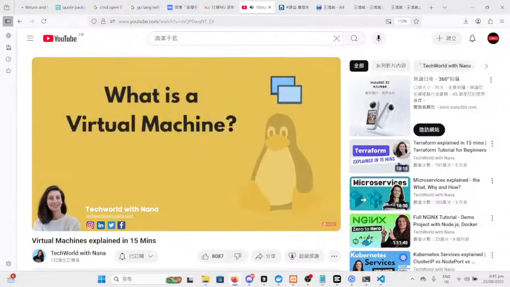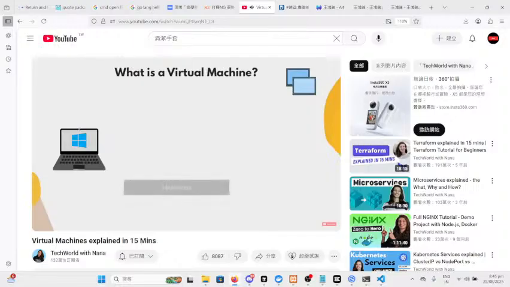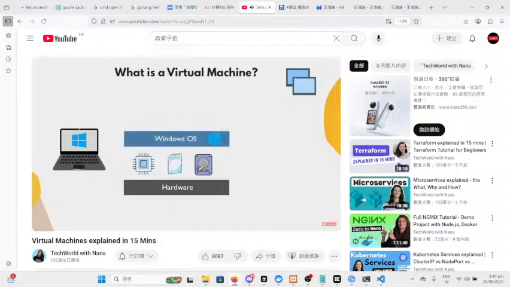Now let's see what a virtual machine is. Imagine you have a Windows computer, and as we learned, a computer has hardware like CPU, RAM, and storage. So we would have a Windows operating system on top of that controls how applications use these hardware resources. And on top of the Windows operating system, you would have applications that talk to Windows. So everything's cool here.